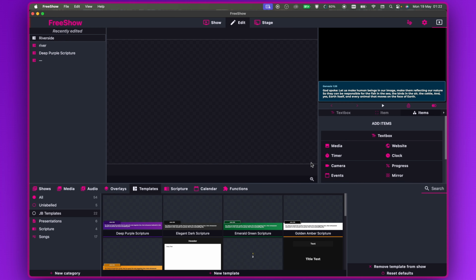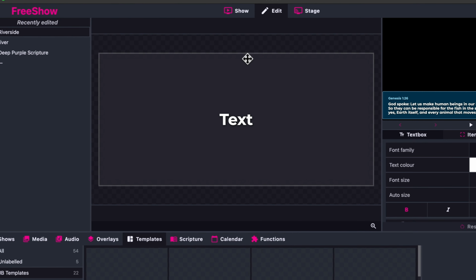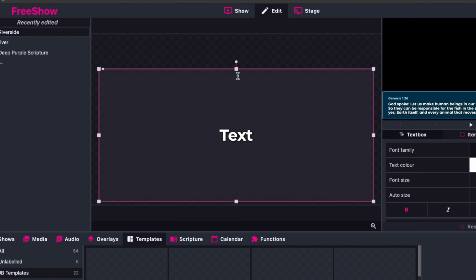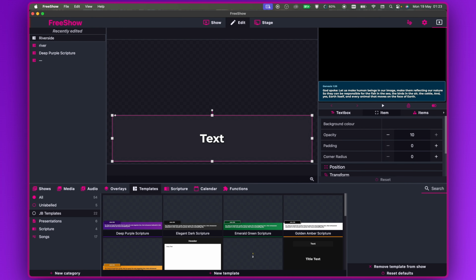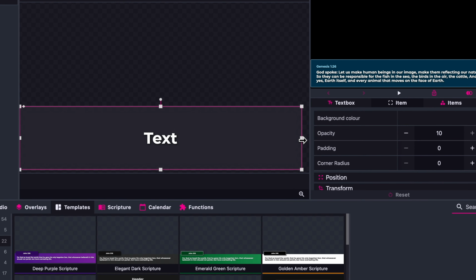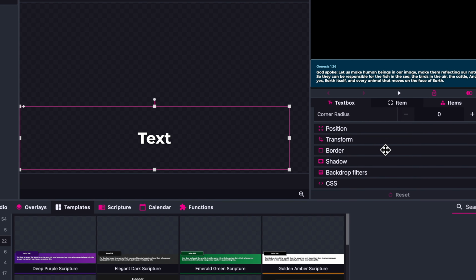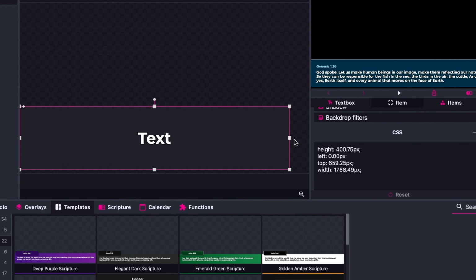So what you want to do is click on text box. I will add an item, text box. Yeah, so I'm just going to reduce it. I want it to fill up the screen. It's going to be 1920 in width, so the width will be 1920, and I want you to watch something as I'm adjusting this. If you look downward in the CSS panel here, just watch what happens. If I adjust, you could see the changes that are happening. So it automatically adds this.